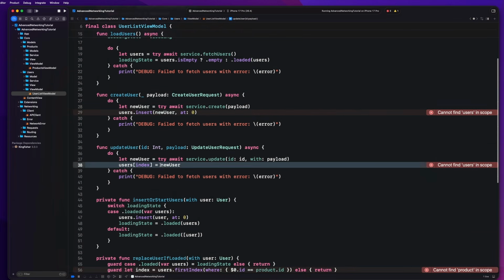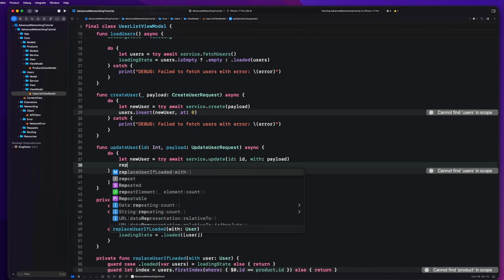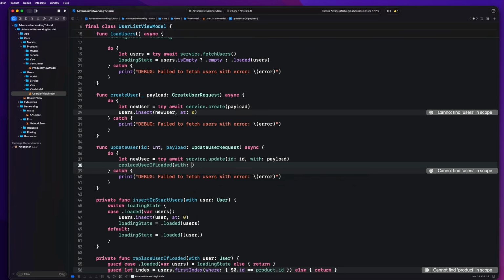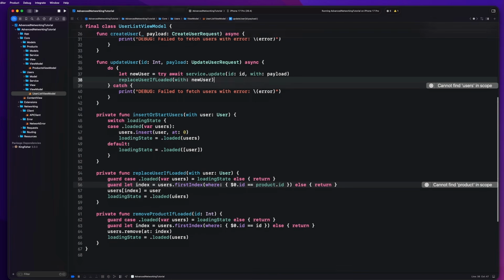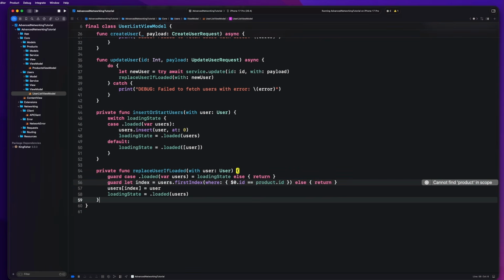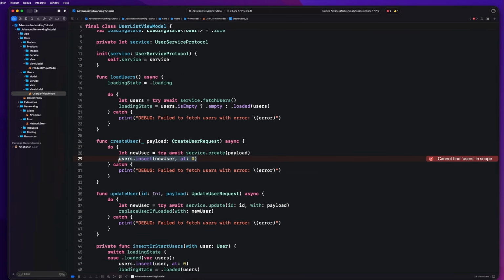And let's see, we can delete this as well. And we're going to say replaceUserIfLoaded here with that new user. We actually don't need this deletion function because I don't think they have an API for deleting users. And here we're going to say insertOrStartUsers with our new user.